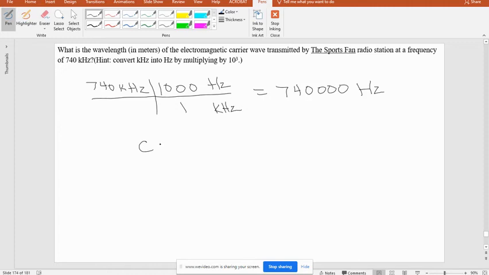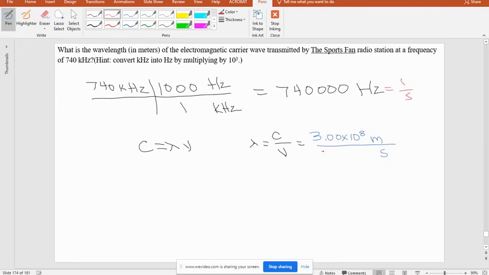And now we need to figure out our wavelength. So if we have the speed of light equals wavelength times frequency, if we're trying to figure out wavelength, then we're going to take wavelength equals speed of light over frequency. Plug our values in. So our speed of light is 3.00 times 10 to the 8th. That's going to be meters per second. Then we're going to put our hertz values in here. Remember, hertz equals 1/seconds.